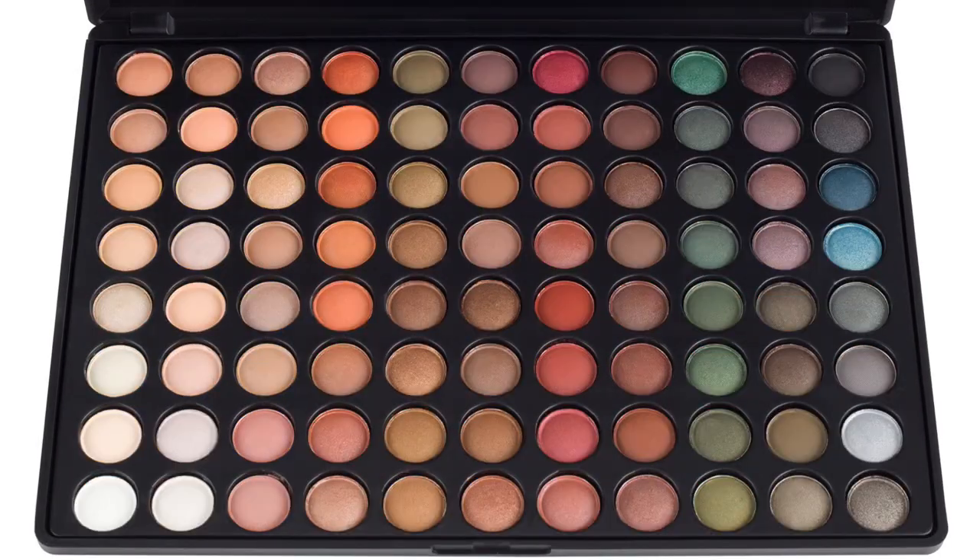You guys remember the 88 color palettes that were really popular? I remember when I started YouTube I was getting a bunch of them from Coastal Scents. It's been a long time since I've picked one up. David thought this would be a fun way to force yourself into a random assortment of colors. You're going to pick five random shades — for the letters B-I-N-G-O — using two sets of numbers: how many shades across and how many shades down. According to David's rules, you can pull in anything else you want — additional shadows, bases, mascaras, lashes, liners — but you have to work in the five shades chosen.